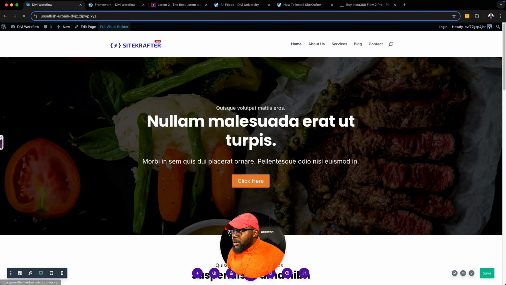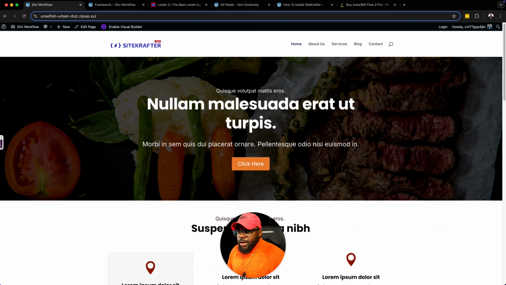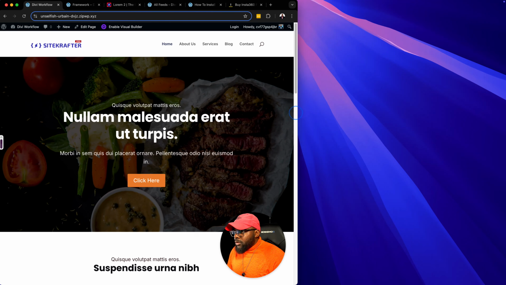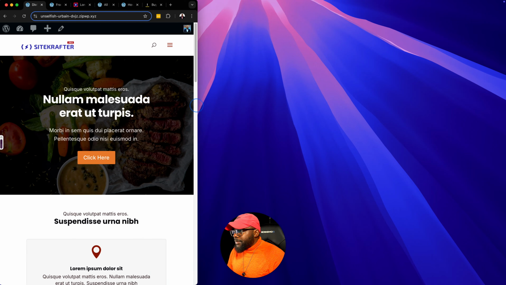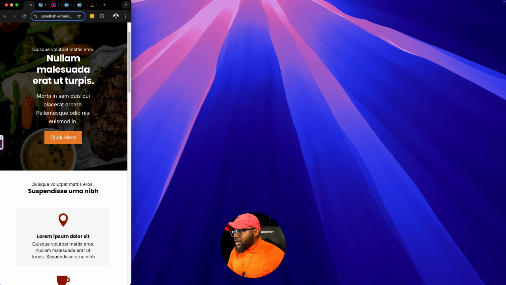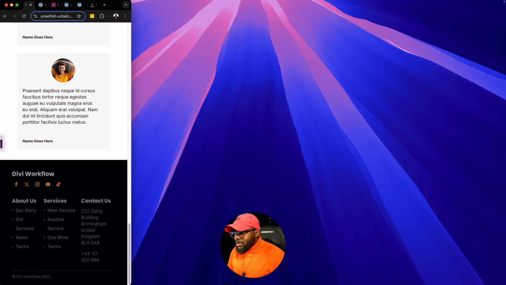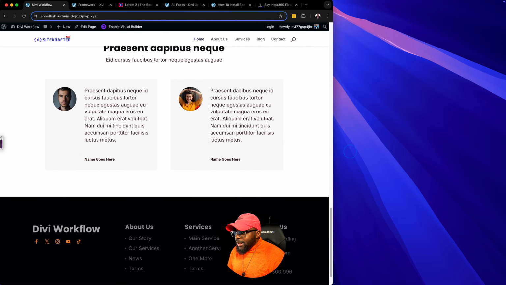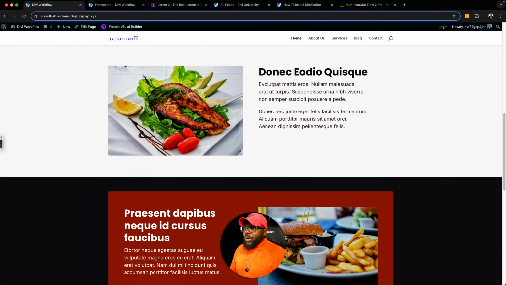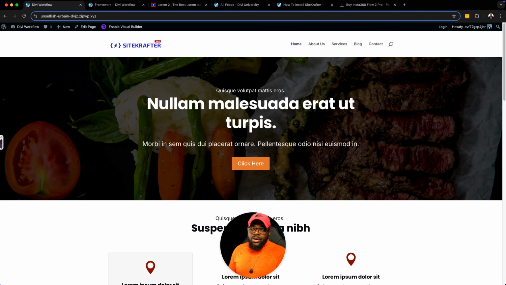All right, so I'm just going to save this one more time, and we are going to exit and take a quick look at this design. All right, so now when I make this smaller, you can see my text here is responsive and everything looks great. Look at that. So throughout all this, I did not go in and touch any font sizes or any padding on each and every section or each and every module.